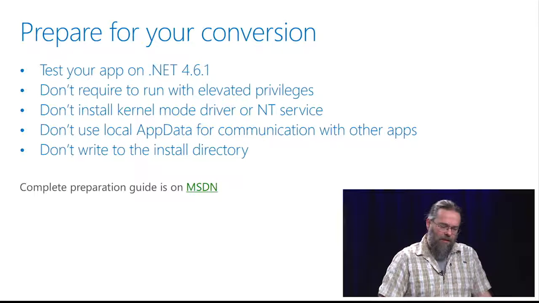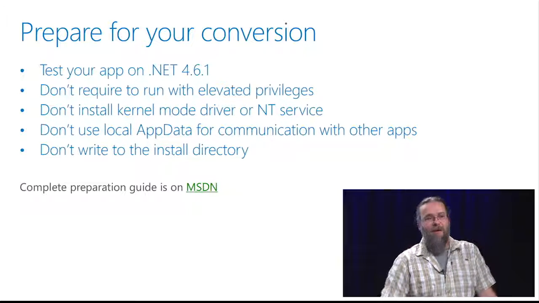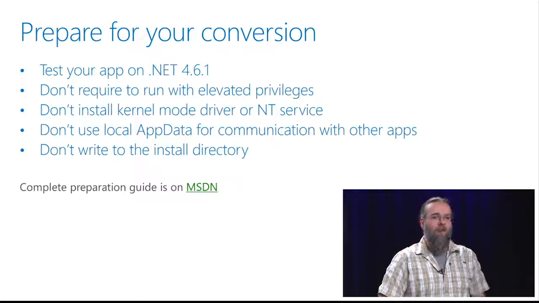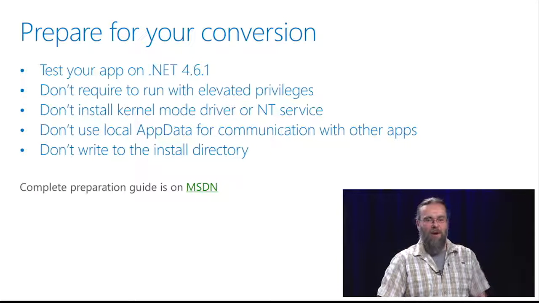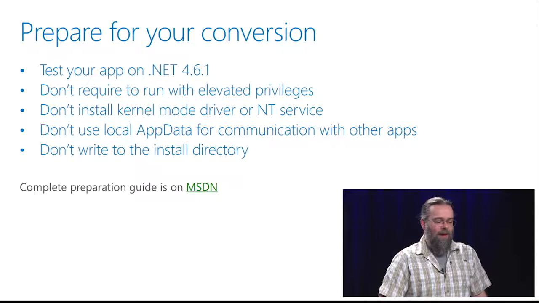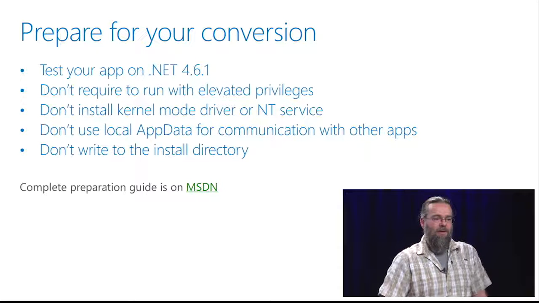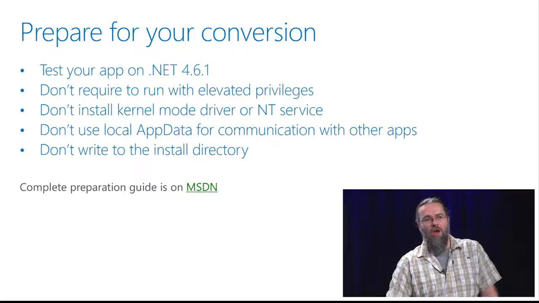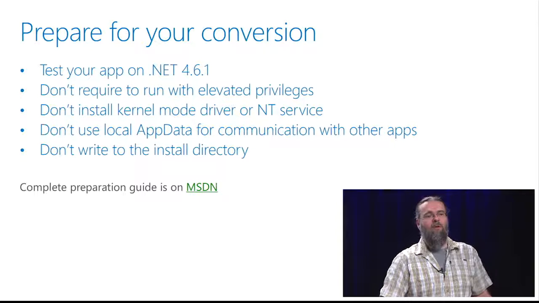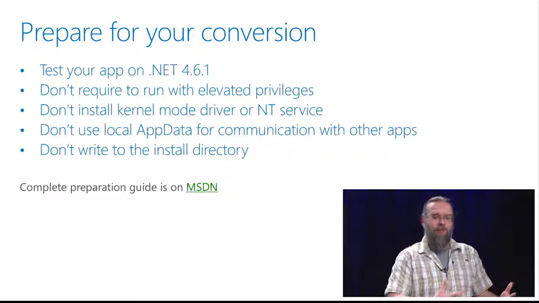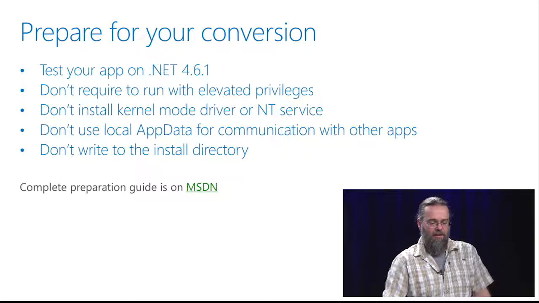Don't use the local app data for communication with other apps, because you've seen the local app data is being redirected. So you should not make assumptions about other apps knowing where your local app data might be located on the system. And also don't write to the install directory. The install directory is locked by the system. We will not allow you to write there. If you're currently doing this in your existing application, you would have to change your logic for that. This is also to ensure we can seamlessly update your application and cleanly uninstall it.